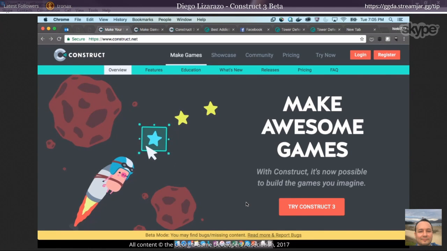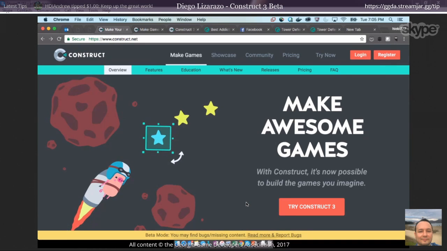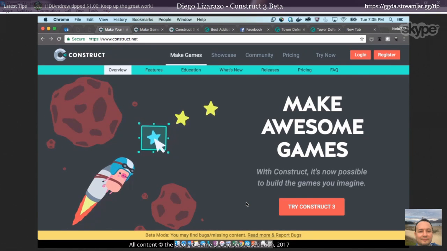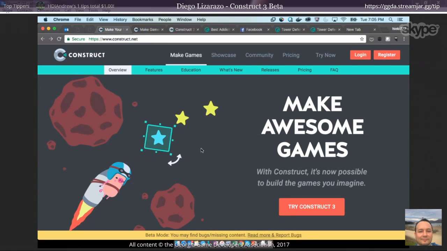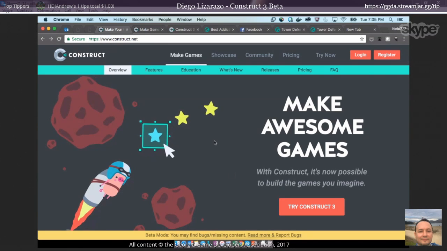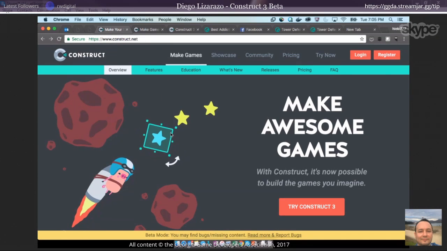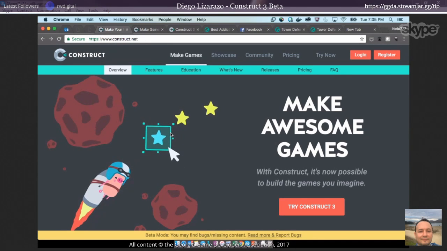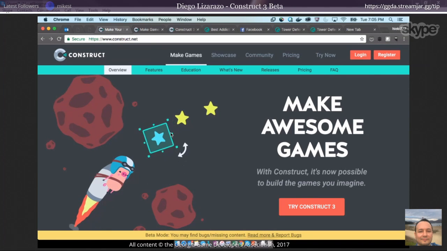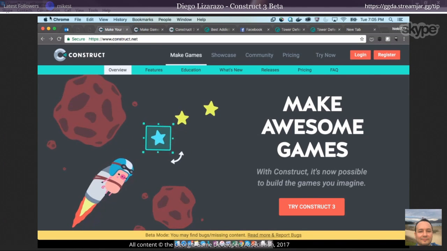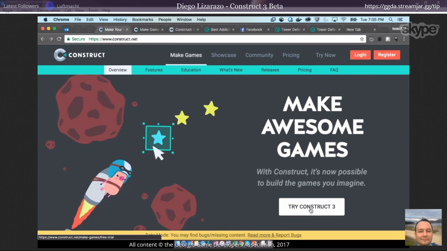With Construct 2 you had a free version and a paid version that you only had to pay for once, and then it was yours. Now, as far as I know, Construct 3 is going to have a free version, similar to what we are going to see in the beta today, and then you have to pay an annual fee to keep using it. Why an annual fee, and not like Construct 2? Basically because Construct 3 is an online version of Construct 2 and, well, improved.